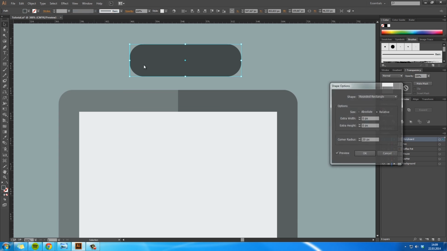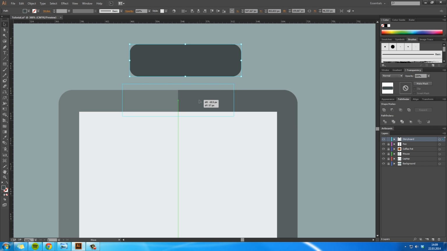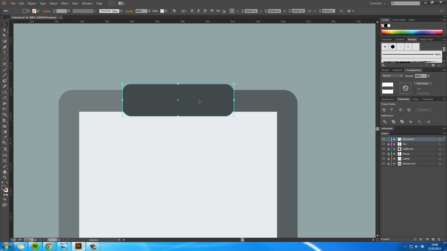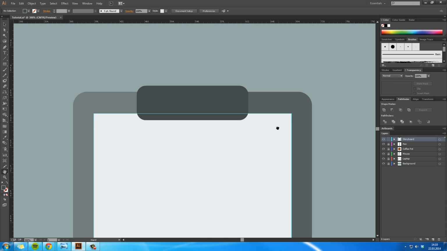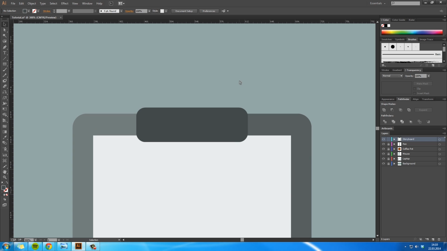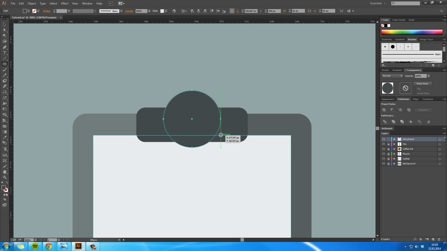So now I've created this clip right here. Again, set the radius to around 13, no extra width and height. Make sure to put it right in the middle of our artboard. Maybe a bit bigger. There we go.